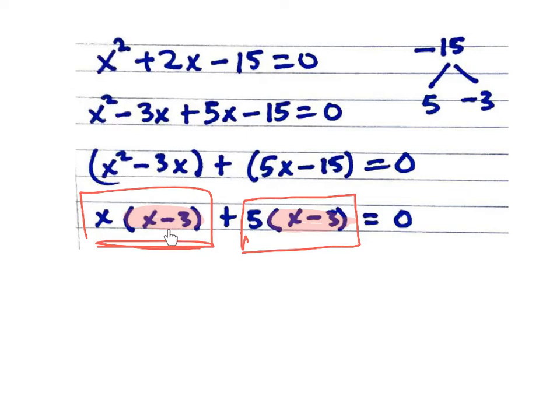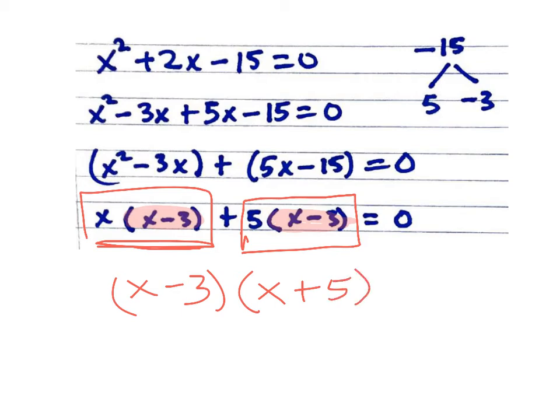It is a common factor, which I am going to pull out right now. So I'm going to pull out x minus 3. See how we go. X minus 3 is going to come out from both. So if it comes out, then I have only x left. Only this x is left, so now I'm going to put that x over here. And then only 5 is left on the other one, plus 5.